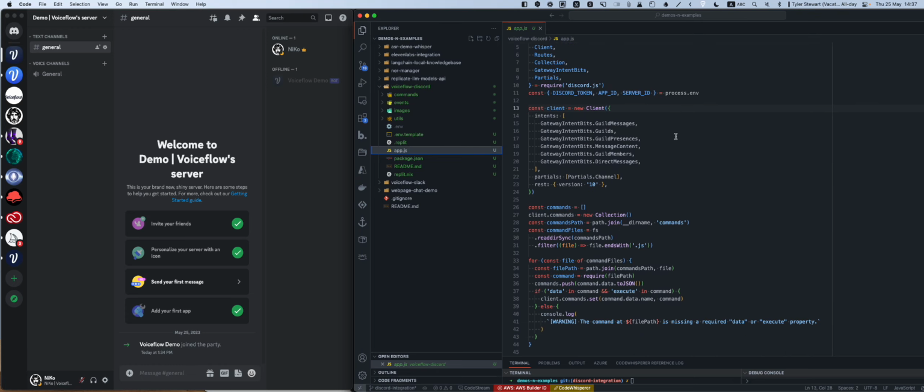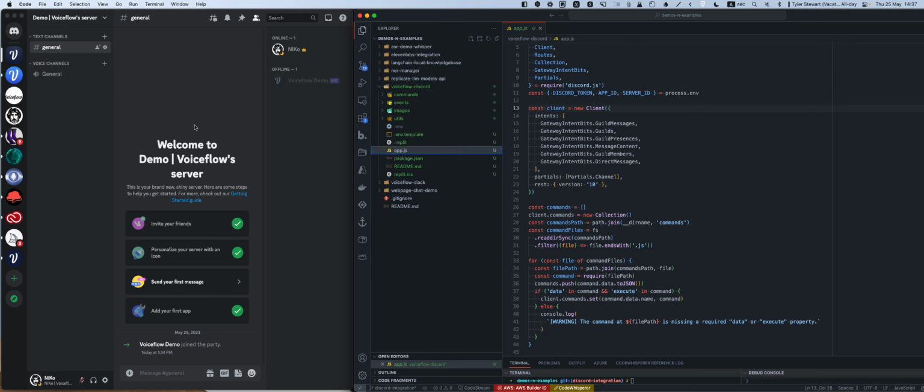The intents we are going to use are the guild messages, mostly message content, and the direct messages. What we want to do with this bot is we don't want to be able to interact with the bot using text within, like, a general channel, for example. Instead, we want to use commands for that.